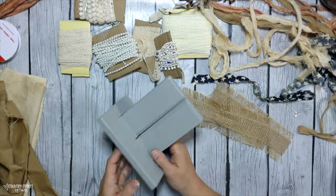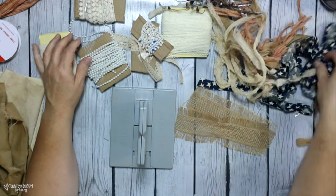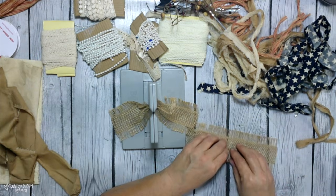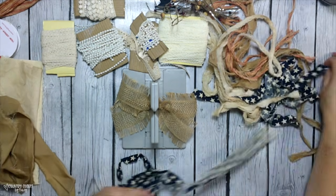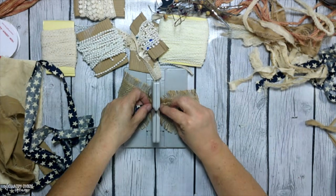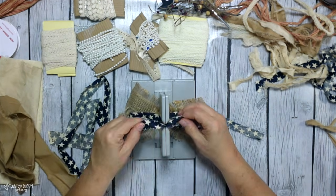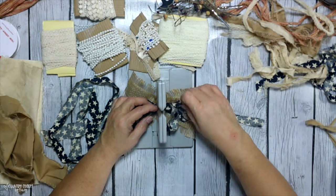So here I'm going to share how I made my bow on this Bowdabra, and I am going to add a lot of these different little fabrics and just some ribbons, trim, some pearls. I have some pip berries that I'm going to add. I'm just going to add some different strips of fabric, and a lot of this is just strips of fabric, so I am just twisting it and just making a bow.